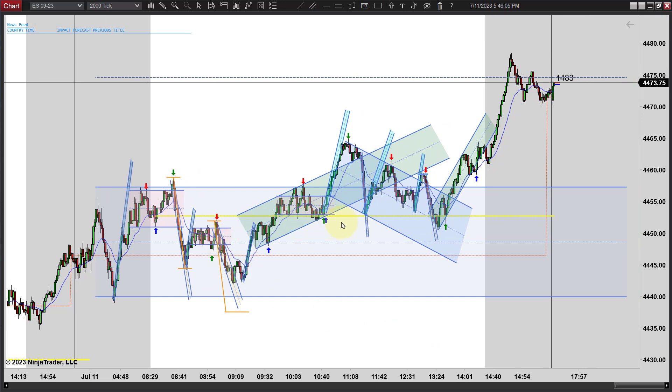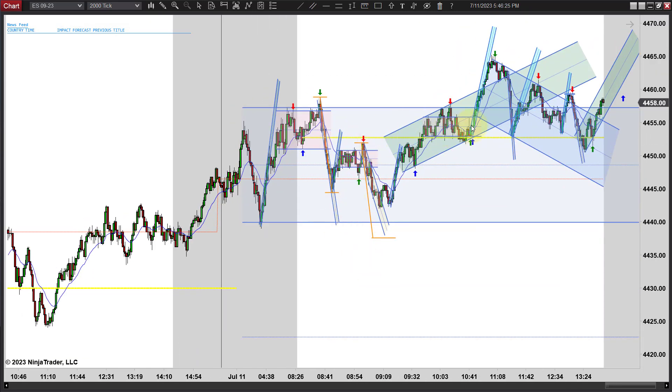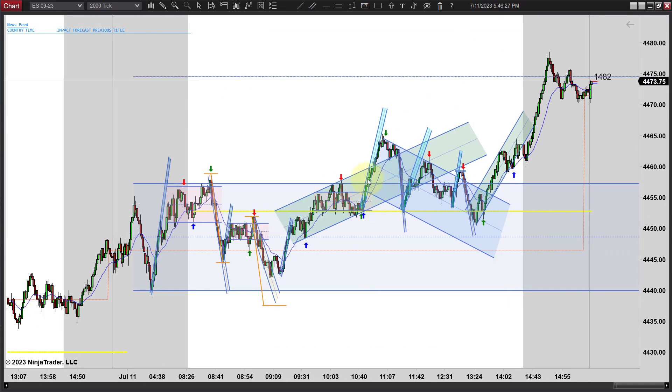We spent most of the day just kind of range bound. We got a little higher here but most of that buying came right around three o'clock when most people exit. Let's zoom in — we were certainly in a range until about 11 o'clock when we broke out, but that failed like you would expect. Even if you're going to go higher, most breakouts fail at least temporarily. We tried to bounce several times and couldn't, then found a little higher low.